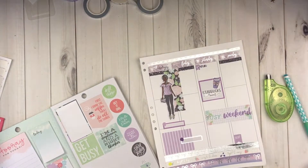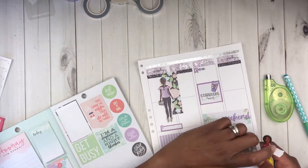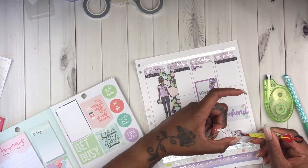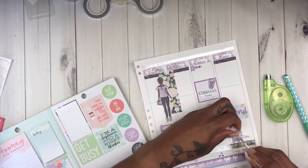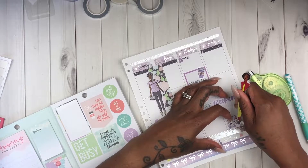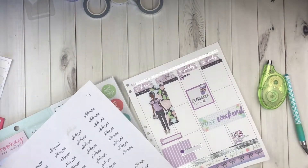Now I'm adding these teardrop dots just to make the spread look a little cute. I decided to put this overlay planning sticker from Golden Plans Co. but I still wanted to use the script sticker that I made myself. One day I'm going to do a whole story on my journey of using a Silhouette.